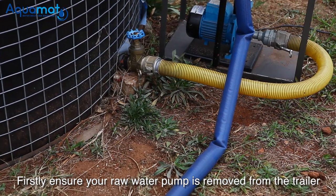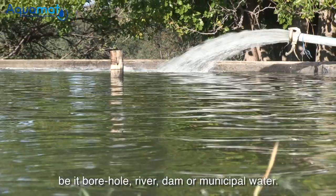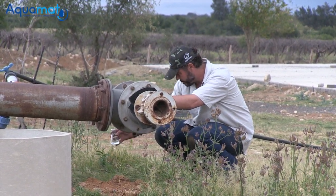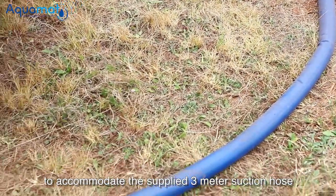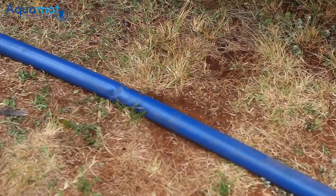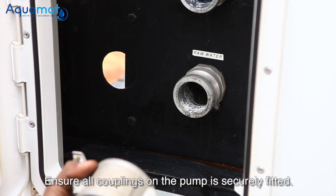Firstly, ensure your raw water pump is removed from the trailer and placed close to the water source, be it borehole, river, dam, or municipal water. This pump is mounted on a separate base plate and is equipped with quick couplers to accommodate the supplied 3-meter suction hose and 5-meter lay-flat delivery hose. Ensure all couplings on the pump are securely fitted.